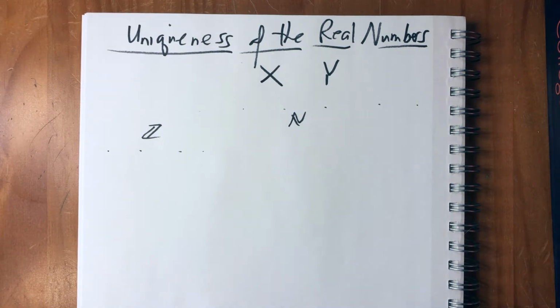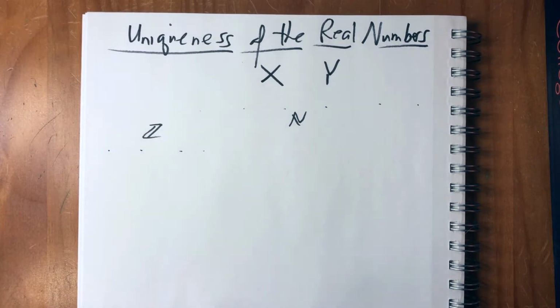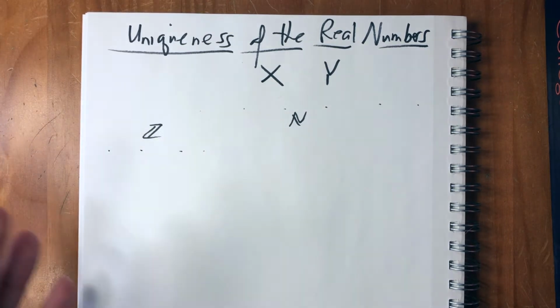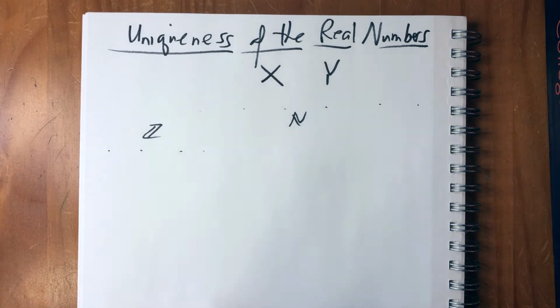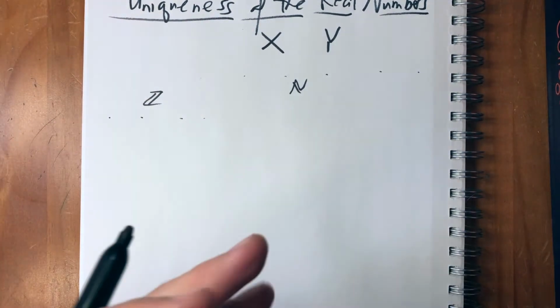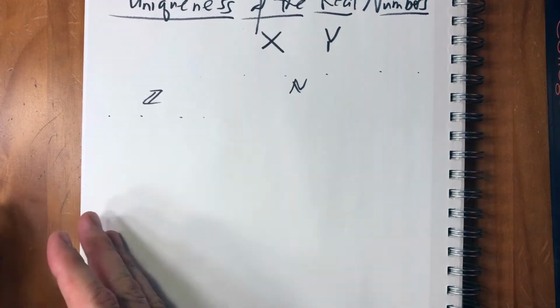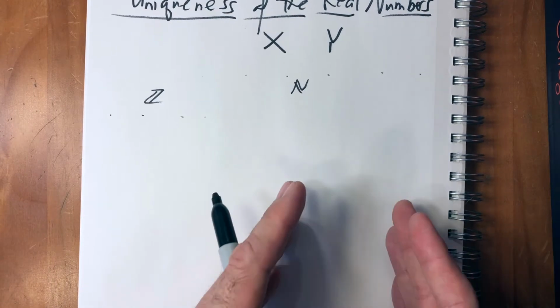And one really interesting thing that we're going to discover is that integers and rational numbers are almost exactly the same thing, which you may have heard. It's a common proof in math to show that there are countably many rational numbers. And what we'll discover is that that's at least partly because they're defined in almost exactly the same way, but one is sort of using addition and the other is using multiplication, which is also something we've talked about before. So we're going to learn a lot in the process of doing this, and I think it's worthwhile to do for that reason. And then what we'll end up with is showing that you cannot come up with two different ordered fields with the least upper bound property.